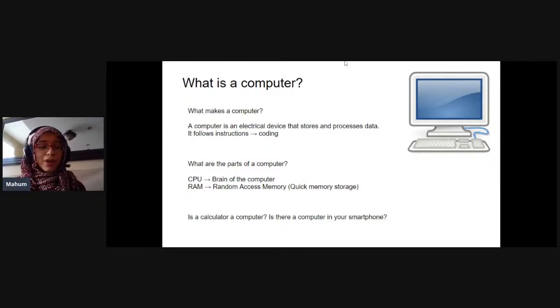I have a little question for you guys to see if you're following along so far. Is a calculator a computer? Yes, no, maybe so.